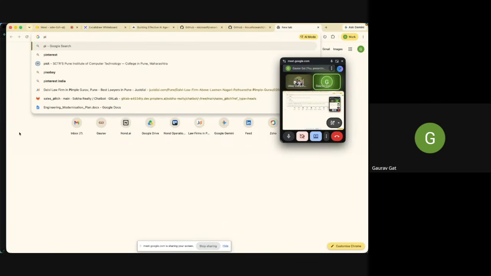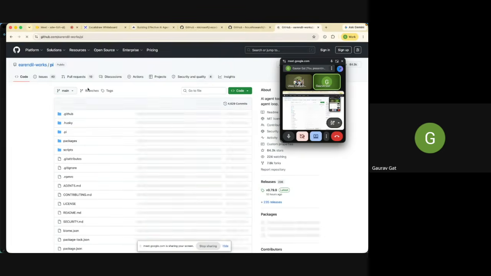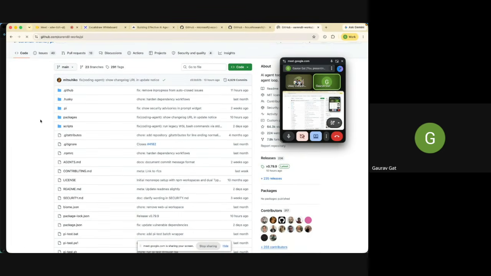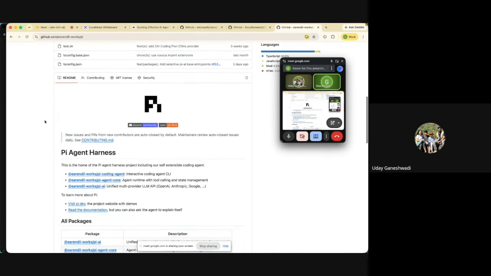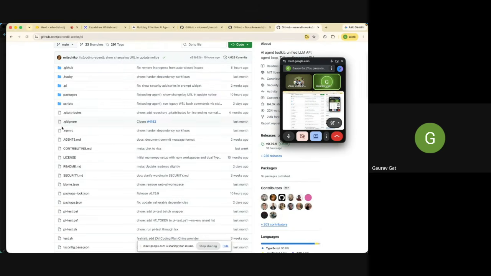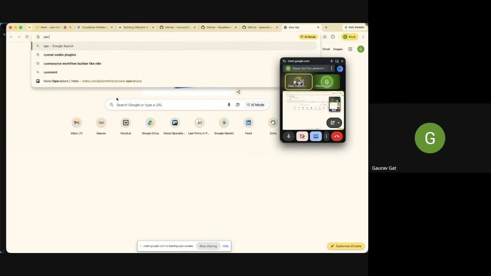Another thing is, this is an open source lightweight agent which you can extend. You can go and start reading this code. Then there are a bunch of ones like that. There is OpenCode.